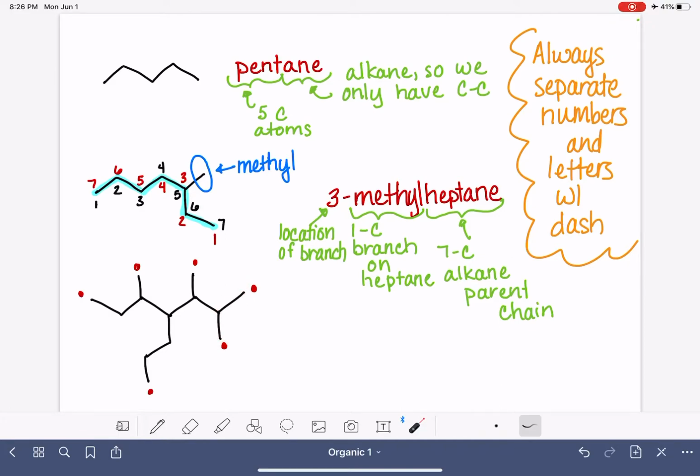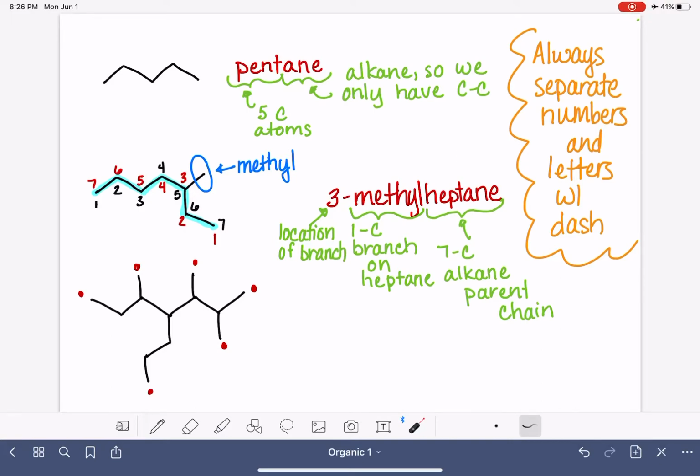What we want to be looking for is a reasonable longest carbon chain. So I really want to think about starting on this end of the molecule and working my way all the way to the other end. That would be 1, 2, 3, 4, 5, 6, 7. So that looks like a pretty long chain. Don't forget this down here though. So let's consider starting here and working our way down to here. 1, 2, 3, 4, 5, 6. Ooh, we have a tie. That's also 7. Or what if we go from here to here? 1, 2, 3, 4, 5, 6, 7. We have 3 different ways. Well, I guess technically more than that if you include this. So we have several ways to come up with a chain of 7 carbon atoms.